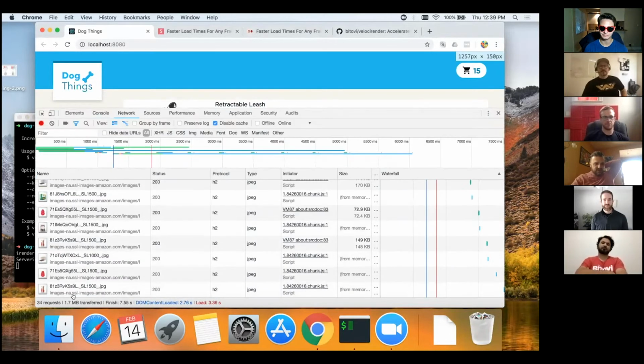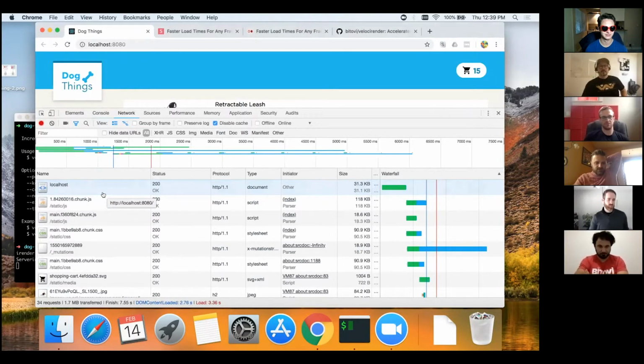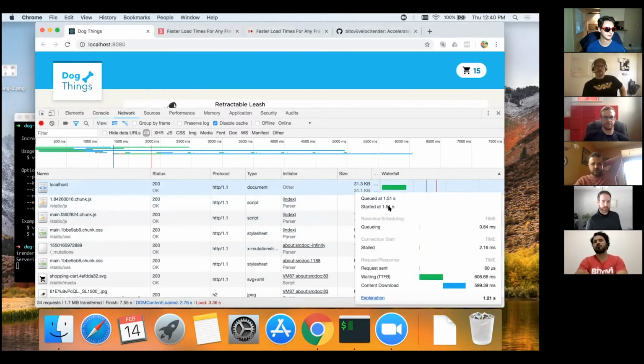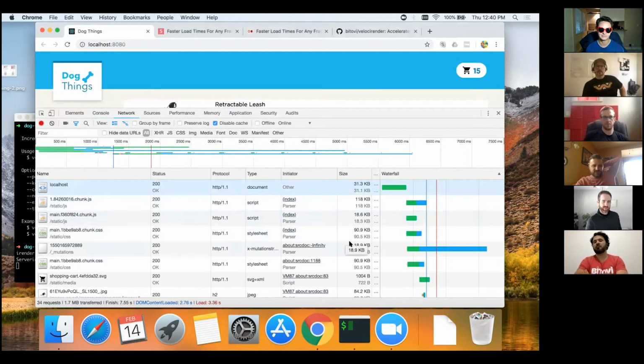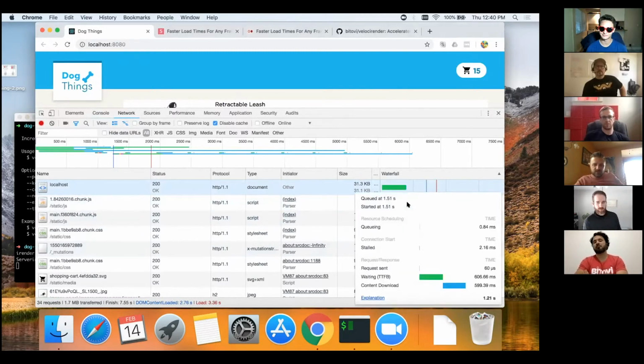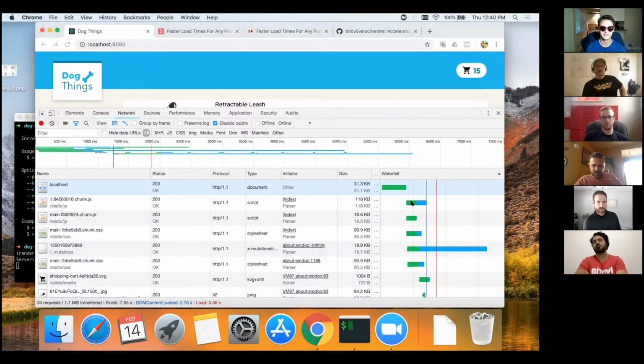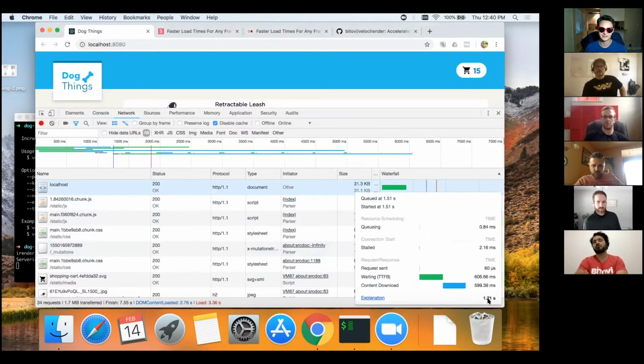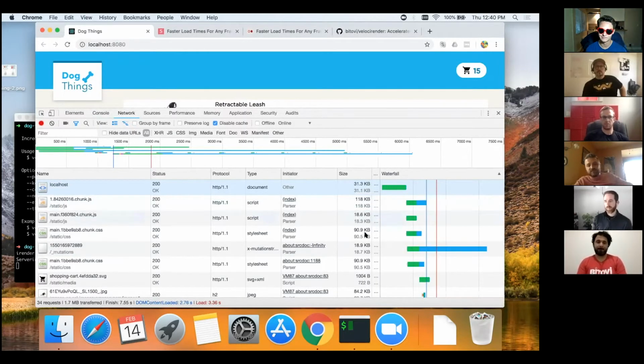If we look at our network tab, we can see we got an initial chunk of HTML, and that's going to attach a few things. It attaches this JavaScript, and it attaches some CSS, and there's a mutation string here. What's interesting is you can see the time before the JavaScript actually starts to execute. It took until 1.5 seconds, or no, that's when it started downloading. I'm sorry. It had to wait for the page to load before it could start downloading the JavaScript. And I have some stuff in my way. It took another 1.2 seconds before I think the full download was complete. And that's before it started executing that particular JavaScript.